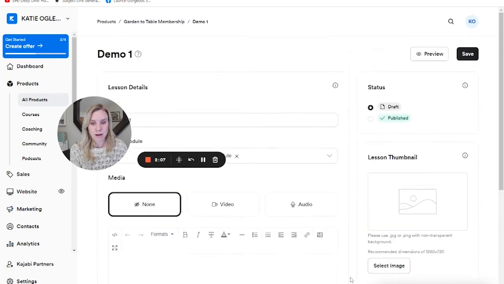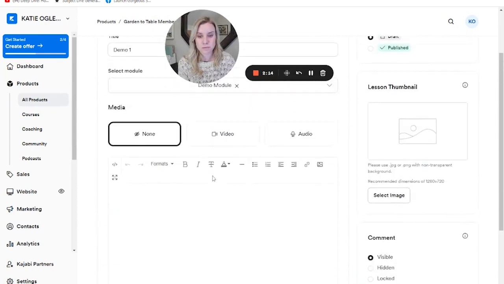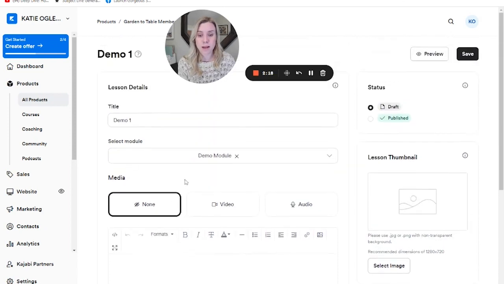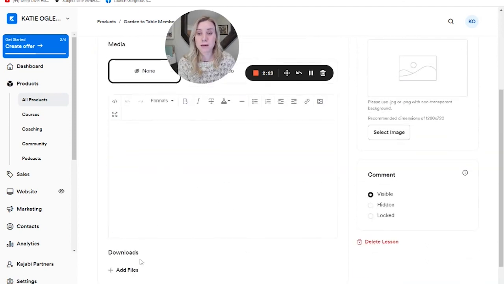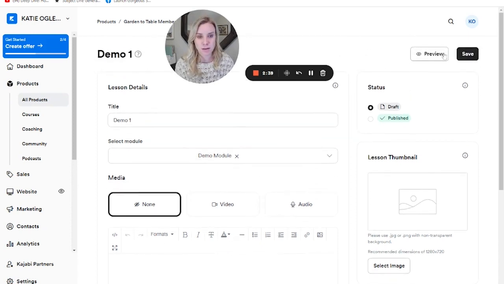And then the pencil icon, this is where you have the opportunity to add the thumbnail. You should add an image here. Make sure it's visible. And this is where you get to say if this is a video module or an audio module, and then add some help text and downloadable files. So this piece is all pretty straightforward. You just want to make sure that you're organizing your course content in a way that will be easy for your subscribers, your course buyers, to use. But you just go through step by step to load all these pieces in.